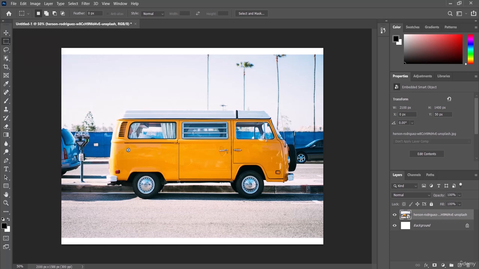So if you want to move this image somewhere inside the document, in that case you have to use the Move tool. So let me click this Move tool, and once I click the Move tool, you can see here my mouse cursor is changed. And if you want to move that image to the top right or top left, in that case you have to use this Move tool.